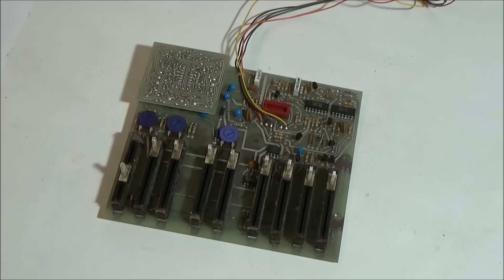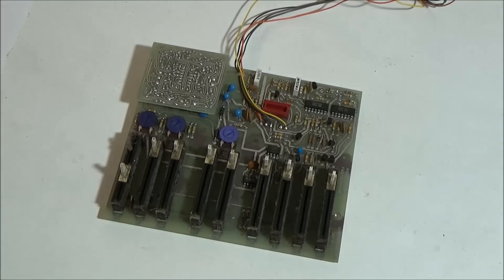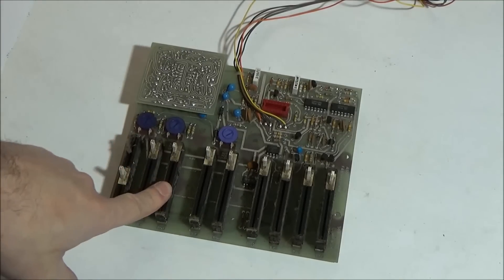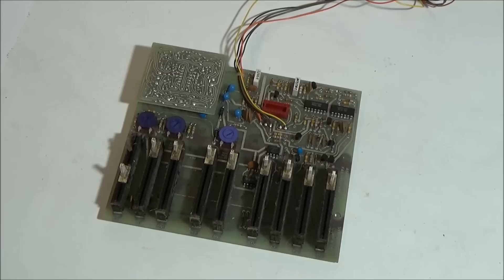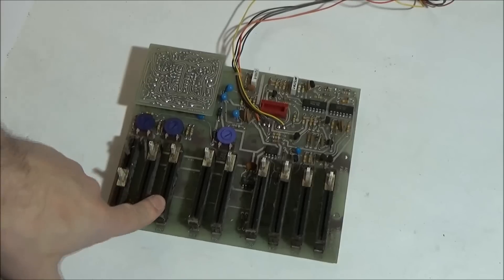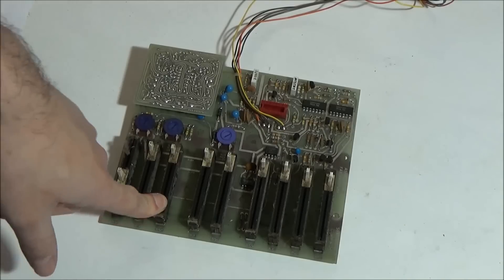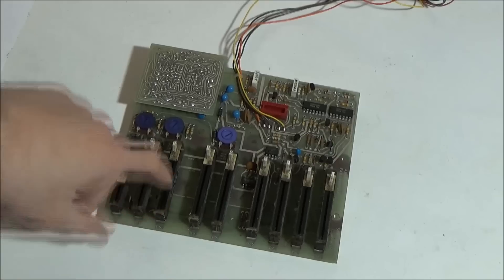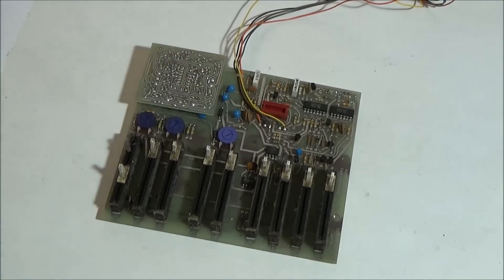Alright, back to this ARP Omni. Washing the board with these sliders on wouldn't be such a good idea, because this junk up here is going to work its way down to that opening and junk up the sliders. And the only way to really clean the ARP sliders is to desolder them from the board and disassemble the slider and rebuild them, which is super time consuming. So what I'm going to be doing here is I'm going to take these sliders off and replace them with my synthchaser replacement slider kit. It saves a lot of time and it's just more economical that way. I'm also going to take the filter module off and the old capacitors that I'm going to be replacing.